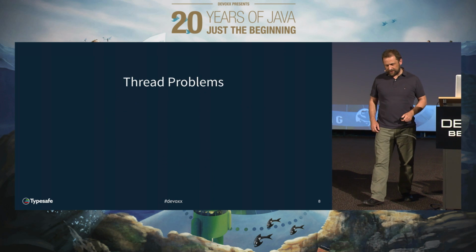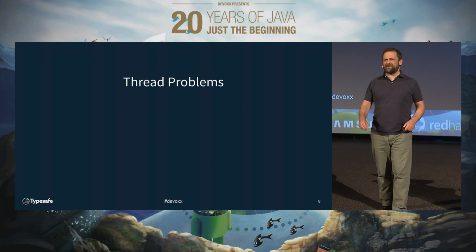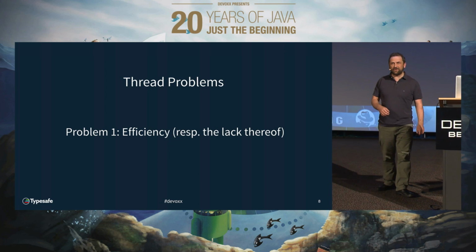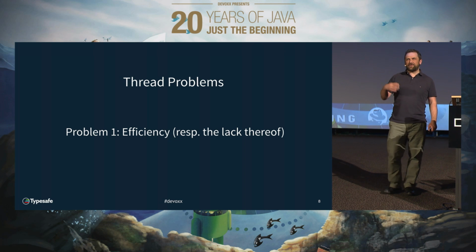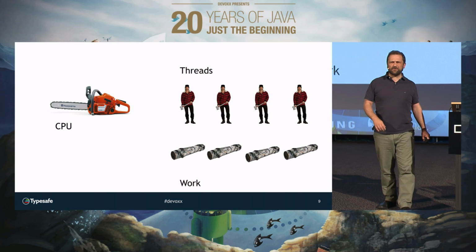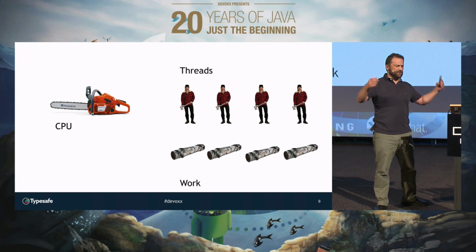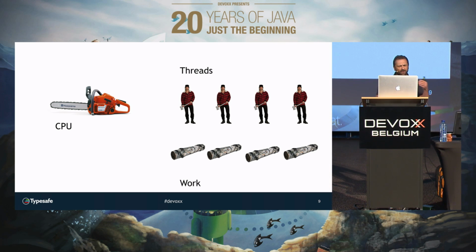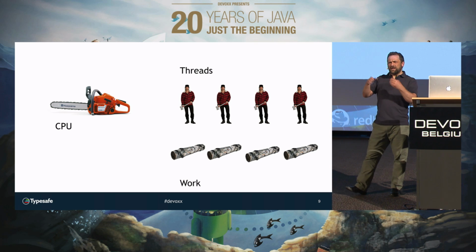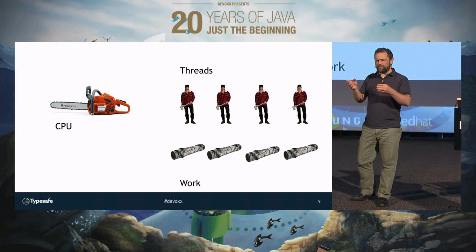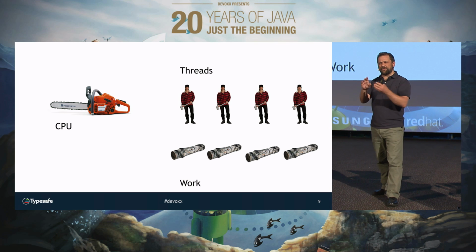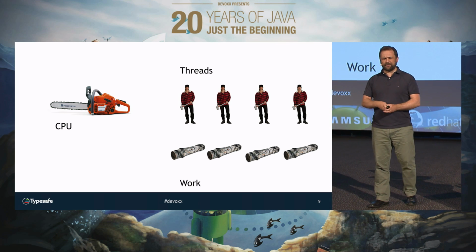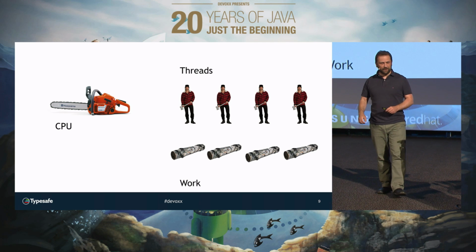So why do I not like threads? What are the problems with threads? I think there are 2 fundamental problems. The first one is efficiency, or rather the lack of efficiency. The thread model is pretty old. I don't even know when it was introduced. We had multiple processes, and then somebody had a great idea and said, oh, processes, they're just too heavyweight. I cannot just always switch between processes. I want to have something within the process, in the same address space, a lightweight process. And hence, the threads were born.